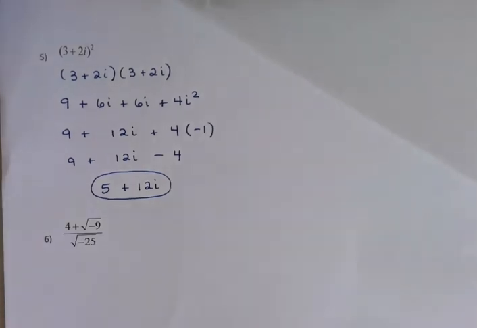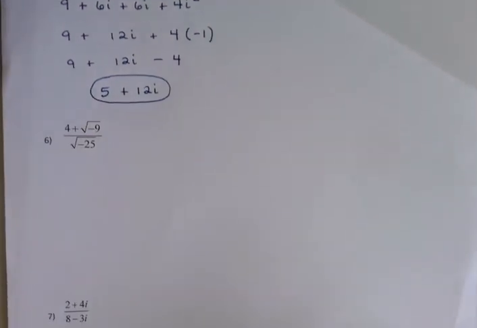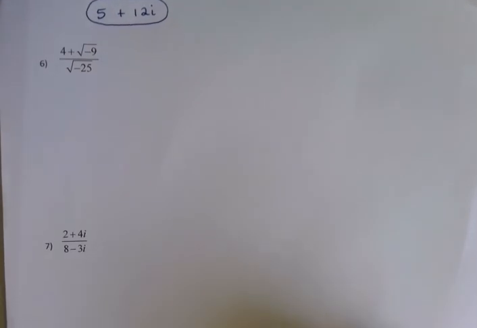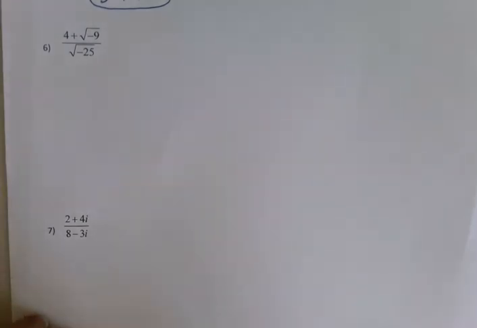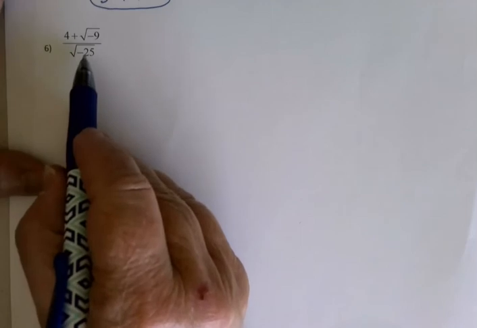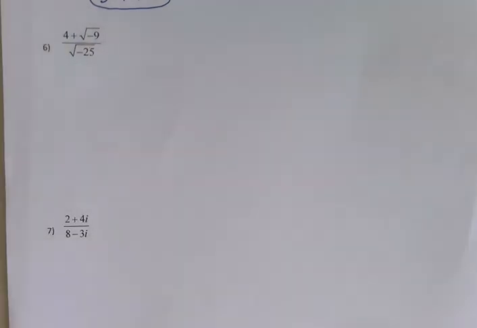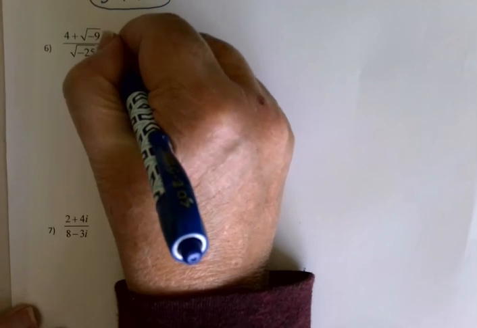All right, what about division? We're going to make use of some of the same little tricks that we already know for simplifying radicals when they're divided. We're going to do the same kinds of things with these imaginary numbers. So let's start here in example 6. I'm going to begin by saying I can't work with those until they're in the i form. So let me do a little rewriting here.